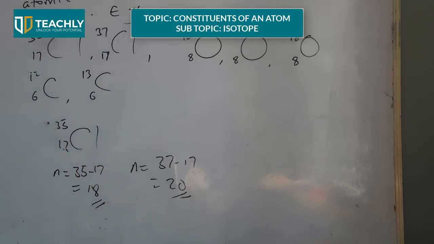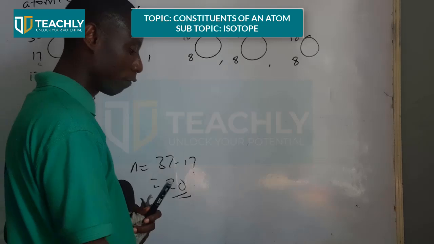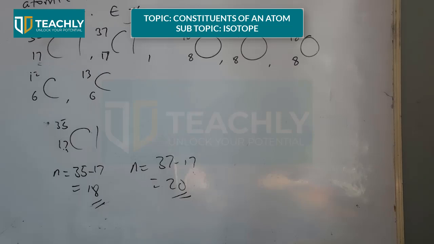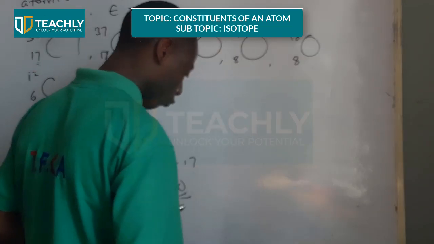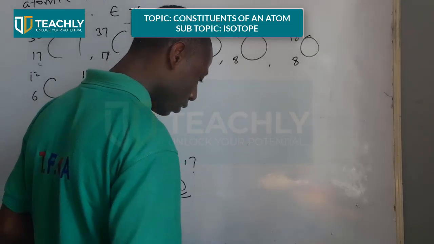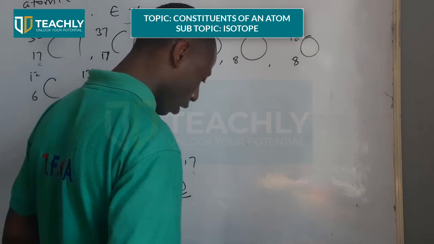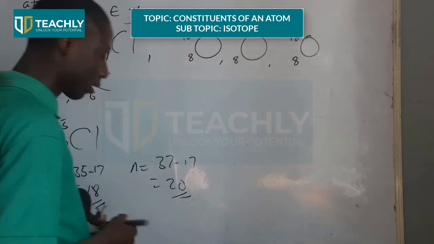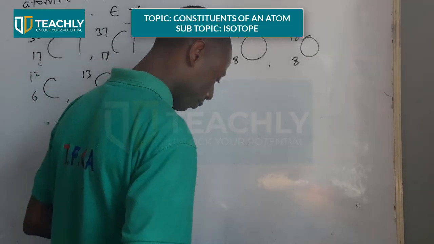What determines the chemical properties of any substance is atomic number. Atomic number determines the way they will behave chemically. While the way they appear physically is determined by their mass number. Mass number tells us about their physical properties: whether they are soluble, heavy, density, insoluble, color change. So mass number is responsible for that, but the way they behave chemically, atomic number is responsible for that. So because of this, we can say that isotopes have the same atomic number but different mass number.